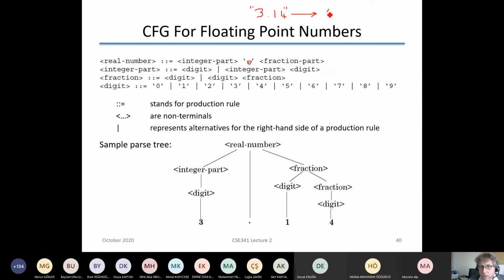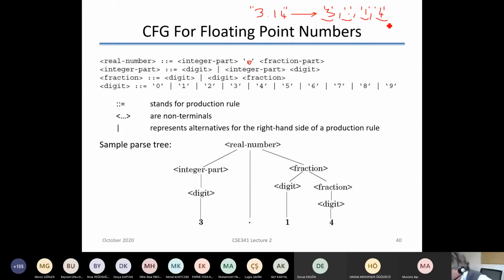So then I will have these tokens. I have 3 as a token. This tokenization in this case is very simple. I just split the string into characters. One is 3, the other one is point, the third one is 1, and the fourth one is 4. Okay, so these are my tokens. First token, second token, third token, fourth token. I have 4 tokens. Perfect.